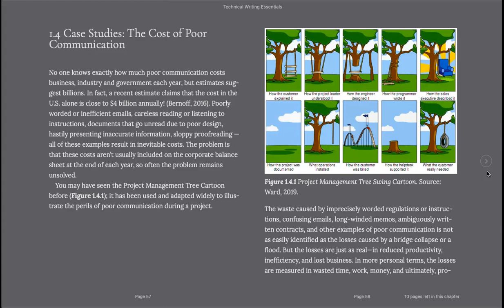And what the customer really needed. So from the top left picture to the lower right-hand side picture, is a huge difference. The customer wanted a very simple swing, for example, with the tire to be designed. The way that the customer explained it, it sounded like a complex swing with ladder shape or top that he could go up the tree. Does that make sense so far?